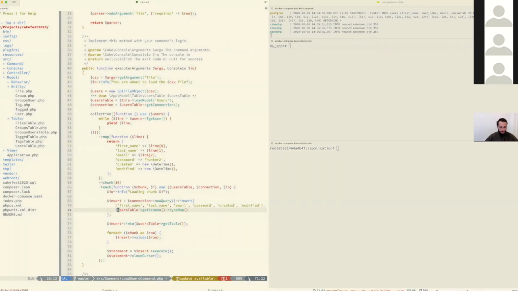Again, the solution is to use the type map. The type map is an array of classes that map, for example, the created column to a special class that knows how to convert from PHP to the database and vice versa, which is one of the most powerful features in CakePHP. You can create your own custom types, for example, a JSON type, a UUID type, a geolocation type, whatever, my email type, with your custom logic for it.